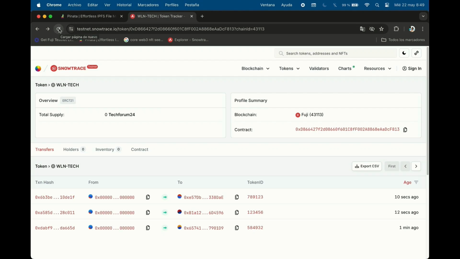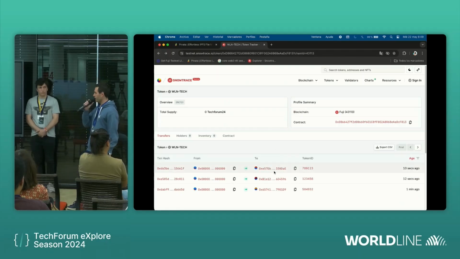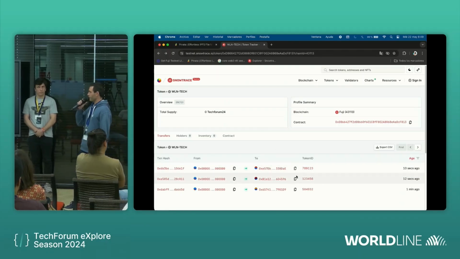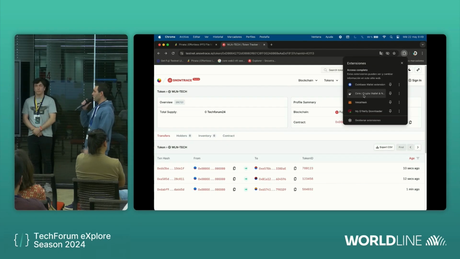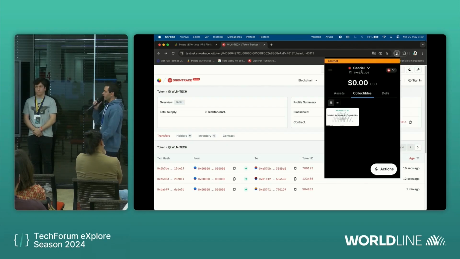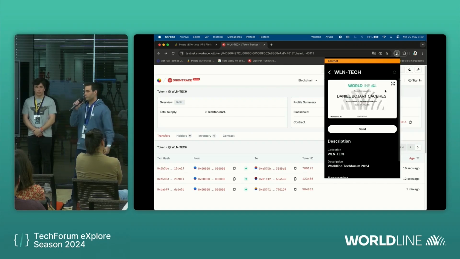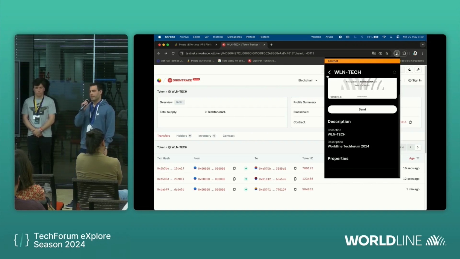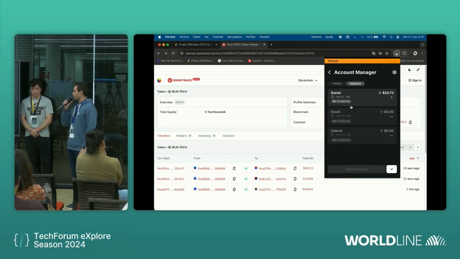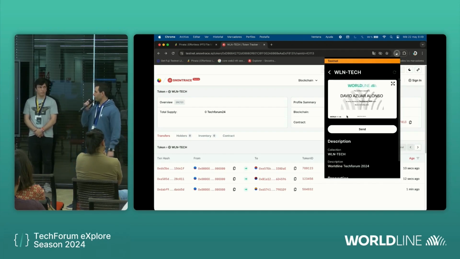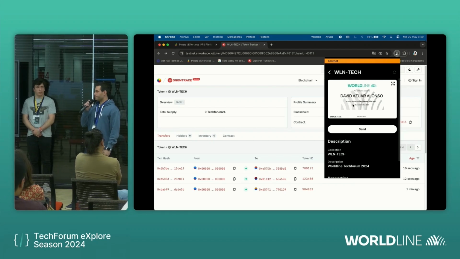Perfect. We can see two new transactions, two new tokens assigned. And if, again, we go to our Core wallet and change the user to Daniel, in the NFT section we see the NFT assigned to Daniel's account. And the same for David.